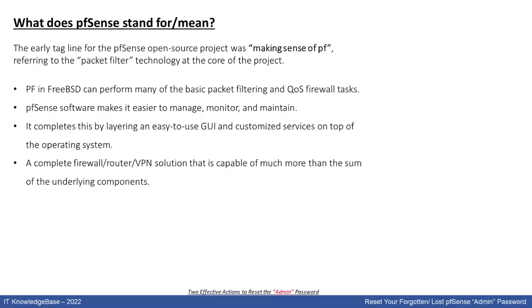What does pfSense stand for or mean? The early tagline for the pfSense open source project was "making sense of PF," referring to the packet filter technology at the core of the project. PF in FreeBSD can perform many of the basic packet filtering and quality of service firewall tasks. pfSense software makes it easier to manage, monitor, and maintain. It accomplishes this by layering an easy to use GUI and customized services on top of the operating system. It is a complete firewall, router, and VPN solution that is capable of much more than the sum of the underlying components.